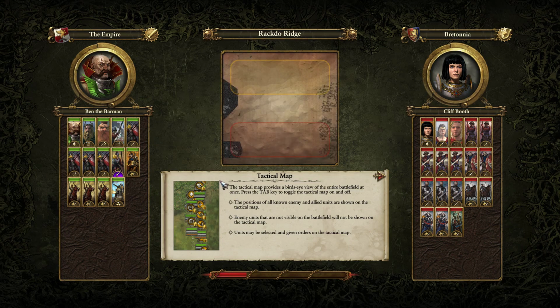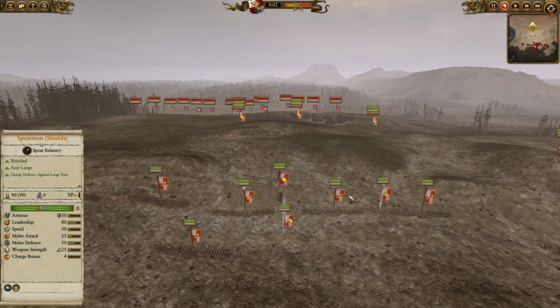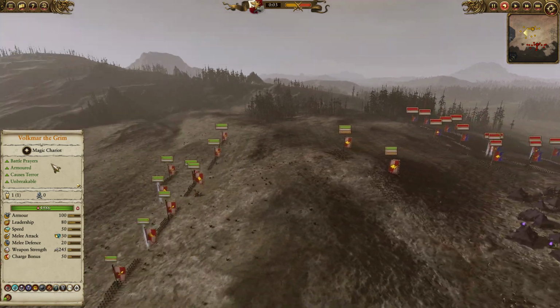And up first we have Ben the Barman leading the mighty Empire with a very interesting build, up against Cliff Booth in charge of the Bretonnia. It looks like we actually have two friends facing off here, as Gotrek sides with the Empire and Felix with the Bretonians. So let's pop this into slow motion quick and go through the armies nice and quickly.